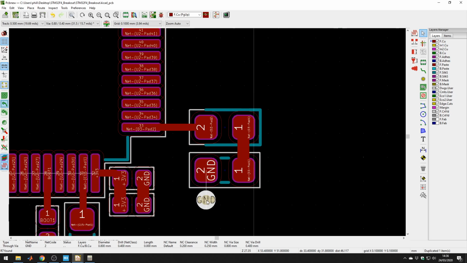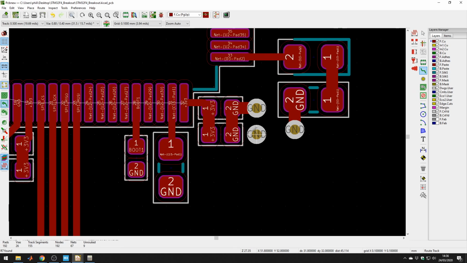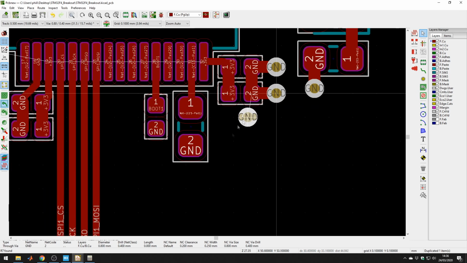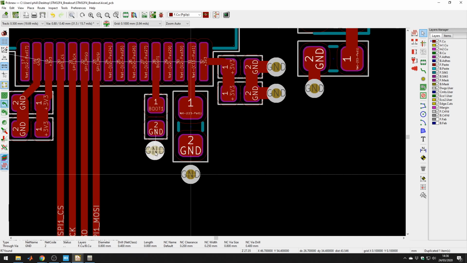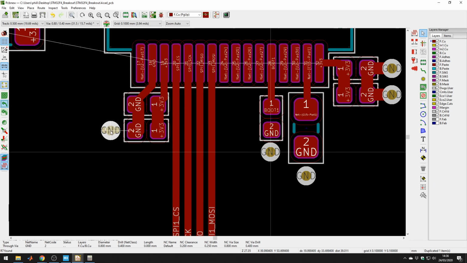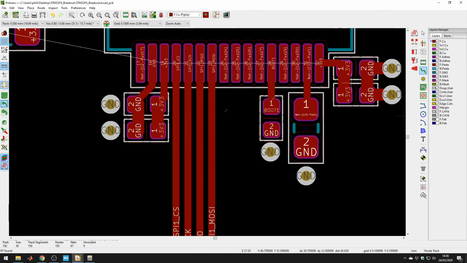It's basically just via hunting now, or pad hunting rather. Let's connect them up. And of course we'll add more stitching vias later. There we go. Getting there.